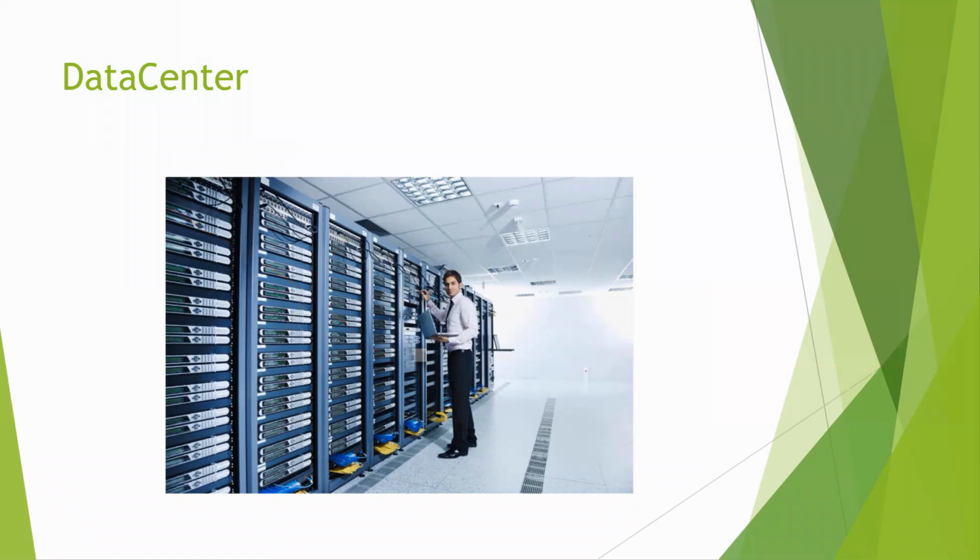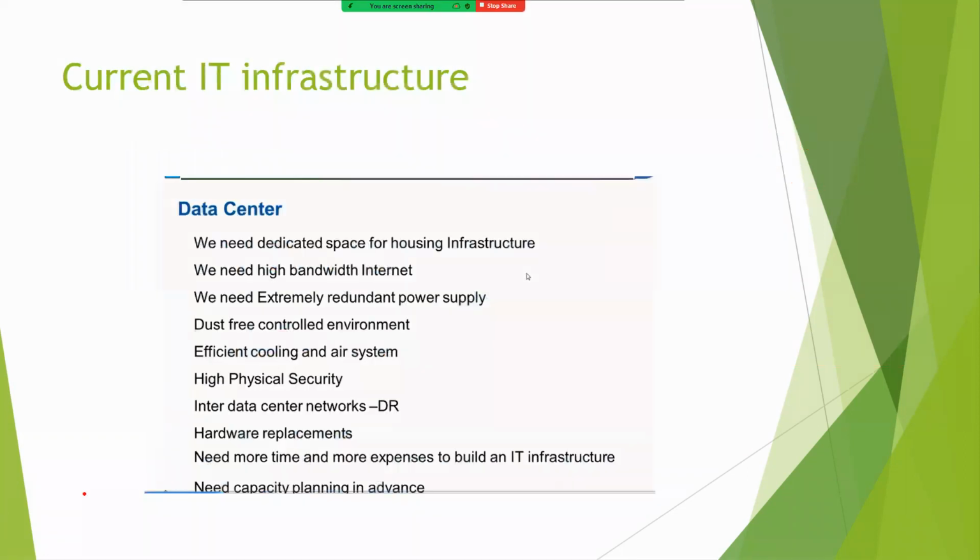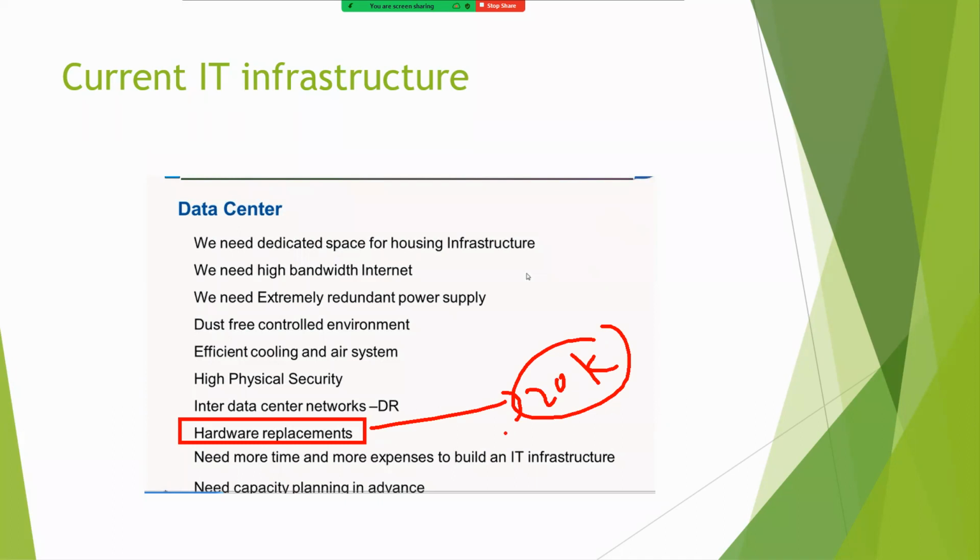Data center. Next, hardware replacement. What is hardware replacement, guys? You know, right? For example, our smart device itself, our mobile itself. We are spending 20K every year. Am I right? Every year we are changing the mobile. For a small device itself, we are spending around 20K. If a big data center has to change its entire hardware, just assume how much amount we have to spend, like crores and crores of money. Okay, why?